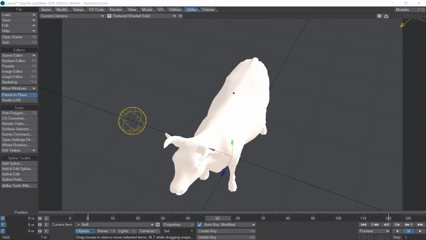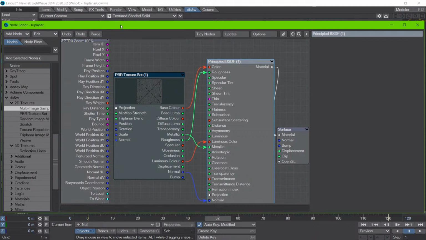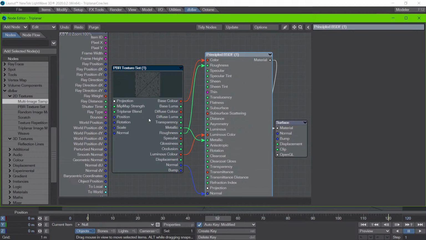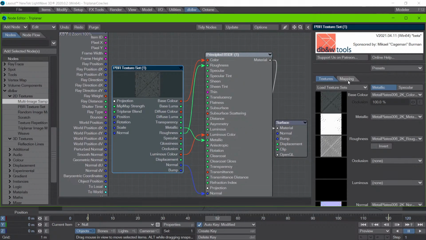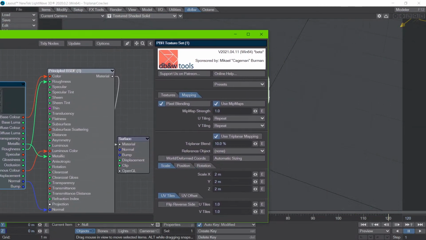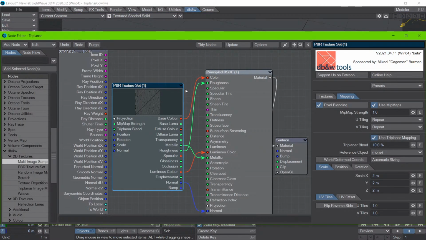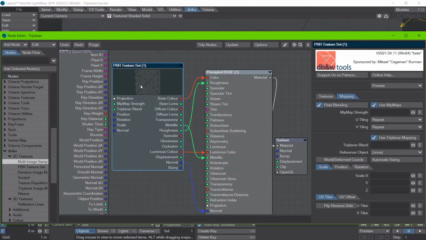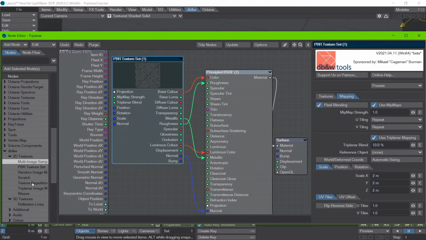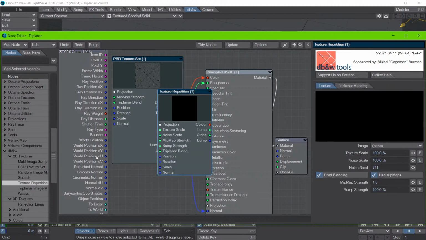All right, so one major motivation for that was, if you look at the PBR texture set, for this one I had to manually add triplanar mapping, because obviously once you have PBR textures, you would want triplanar mapping. Then a few months later, we all of a sudden had the texture repetition node.